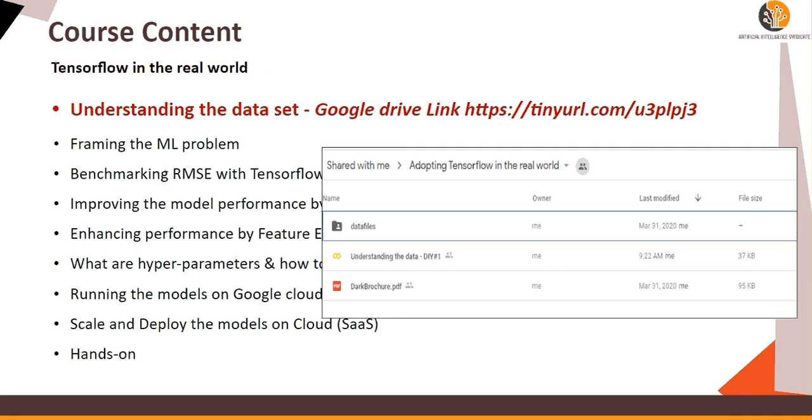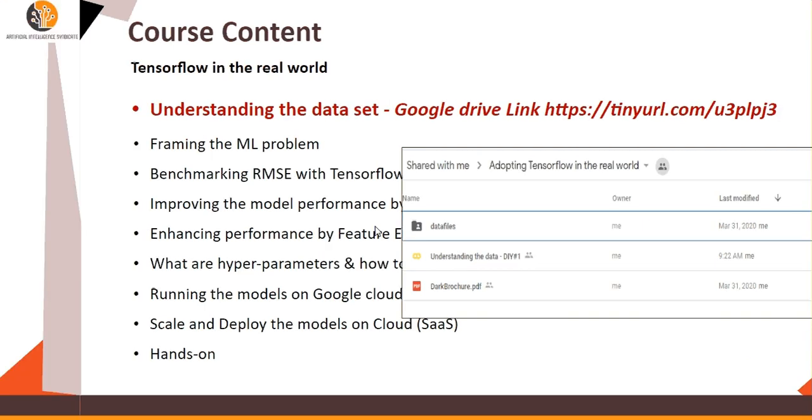Now, when you click on this link, you would reach adapting TensorFlow in the real world, and there would be data files and then understanding the data. This is your Python notebook, and data files would have all the relevant data, which we will be using as a set of these examples. So moving on, let's understand the code.